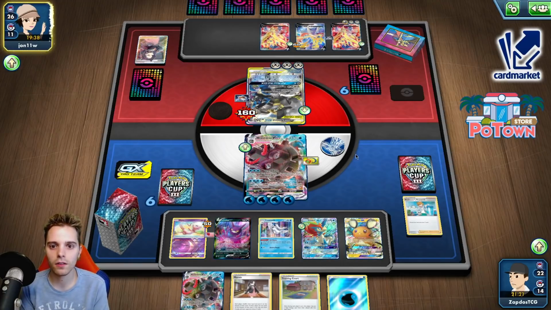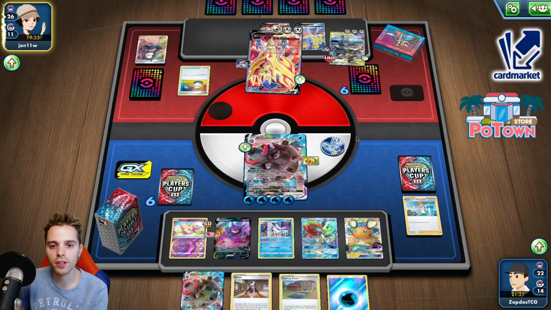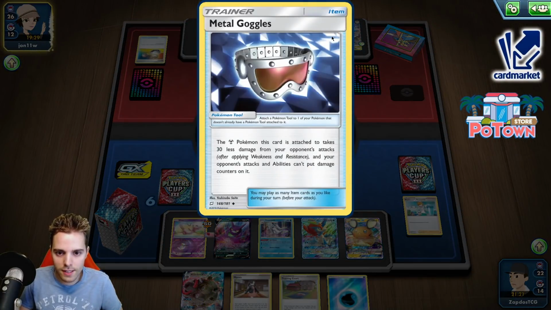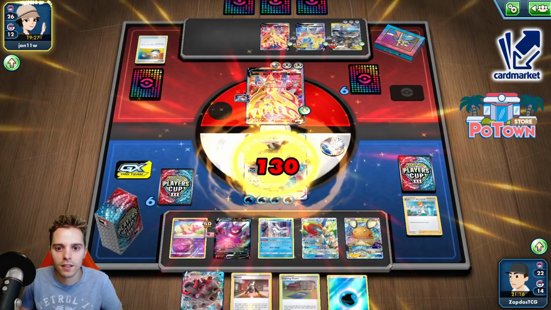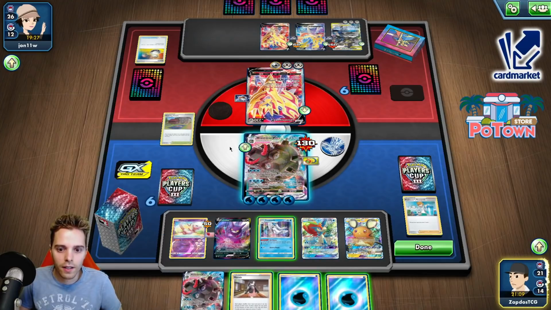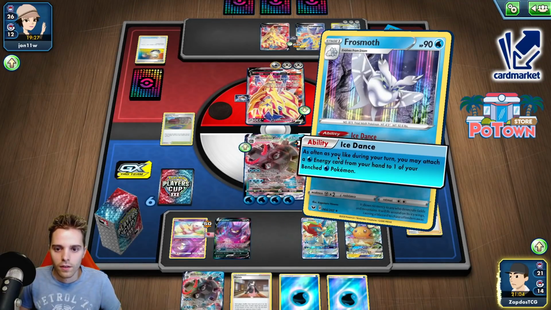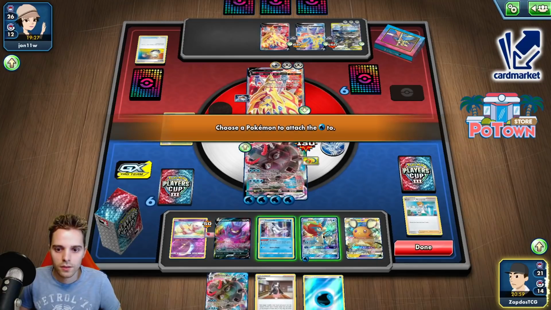Maybe he attacks with LucMetal. Either way, we only get 5 prize cards for the LucMetal and the Zacian, unfortunately. Okay. 30 less damage from attacks. Unfortunately. Okay, he slaps some damage with his Zamazenta. Okay, let's time to bring out Keldeo right now. Ice Dance. 1, 2.